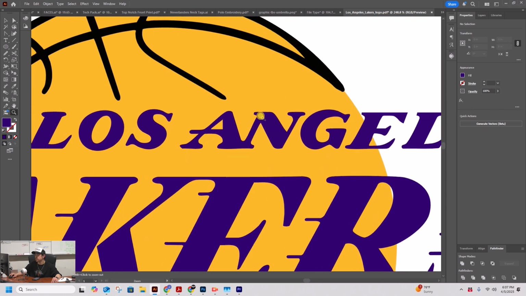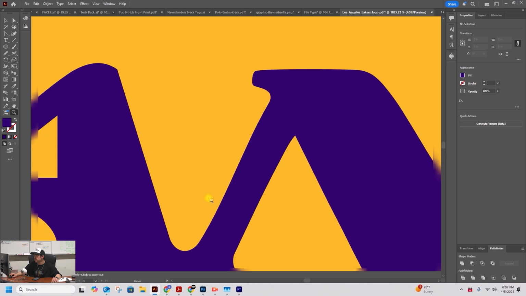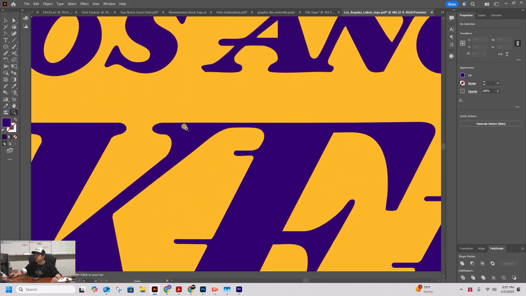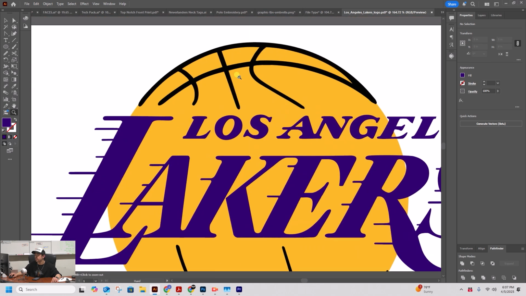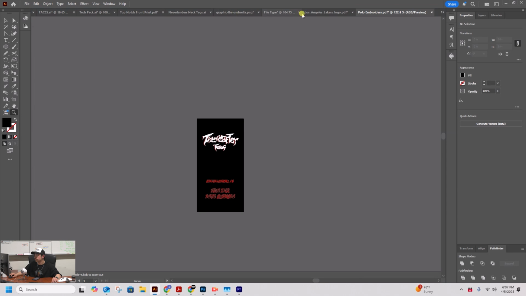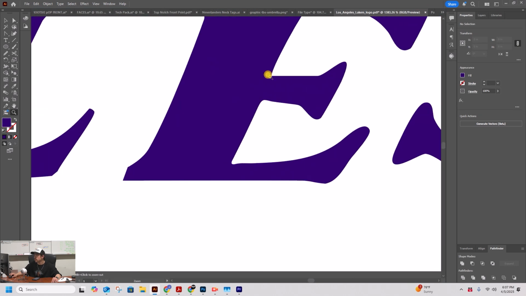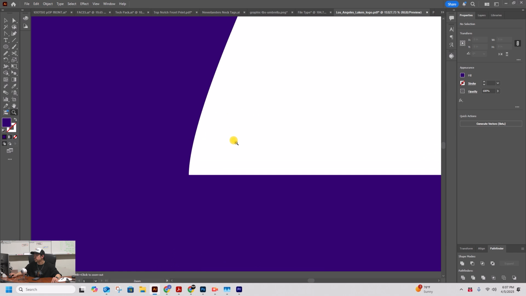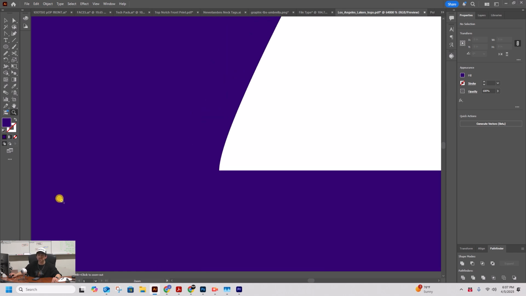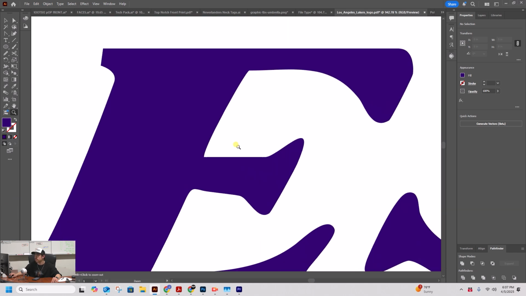So if you want to see what vector is, this is vector. Vector is seamless mathematical equation lines that are in fact perfect. I mean, nothing's perfect, but as you can see, the more I zoom in, it'll stay exactly the same. There are no pixels in vector. The vector is all mathematical equations.